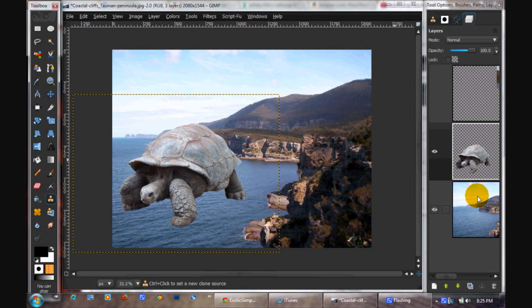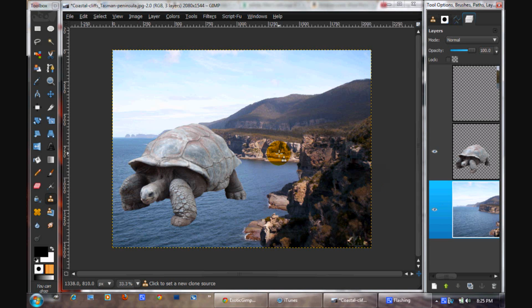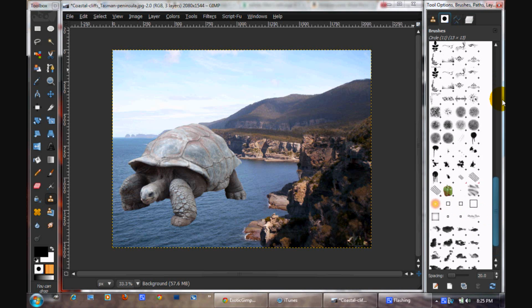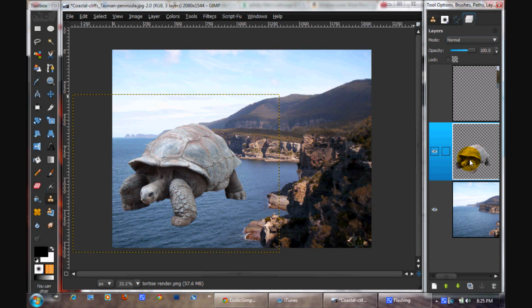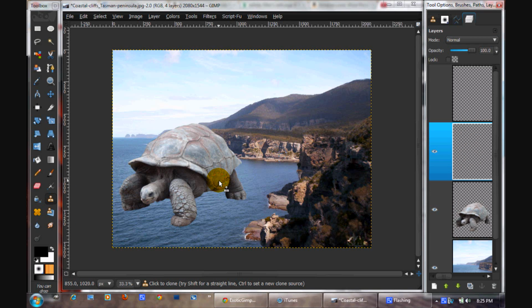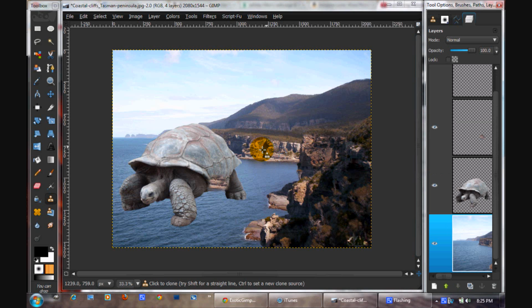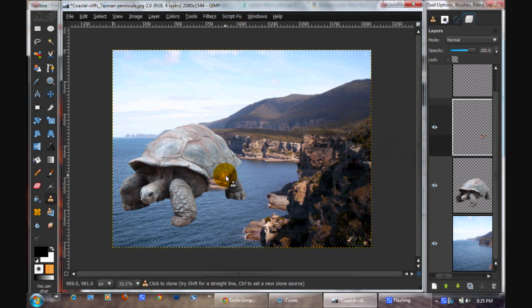We're gonna take our clone tool, select around here. I'm gonna need to use a bigger brush. Take a fuzzy brush, turn up the scale. That's about good, a little bit less than that, maybe 5 or 6. 6 is good. And you're just gonna make a new layer, and then paint in some of the cracks, just on the bottom half of the shell, not very much.